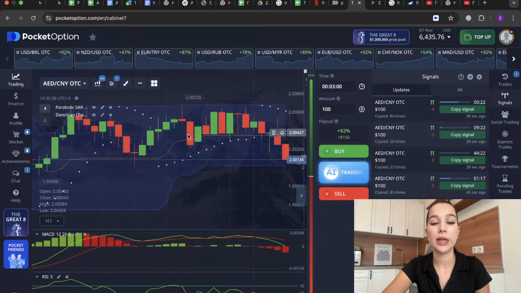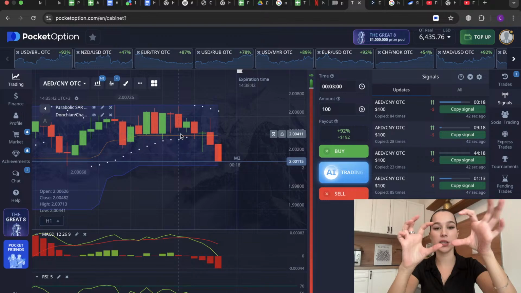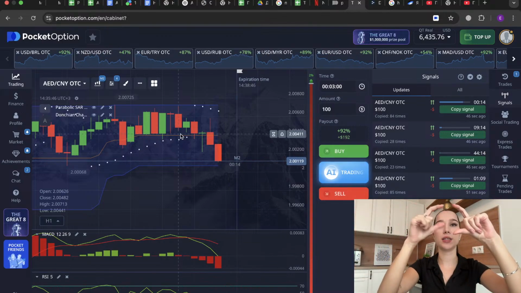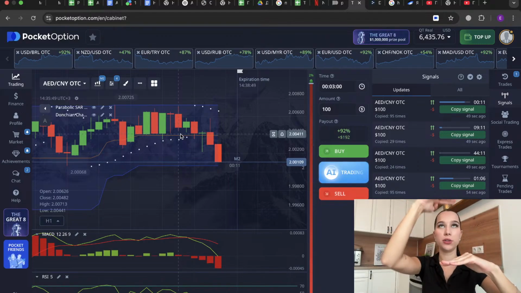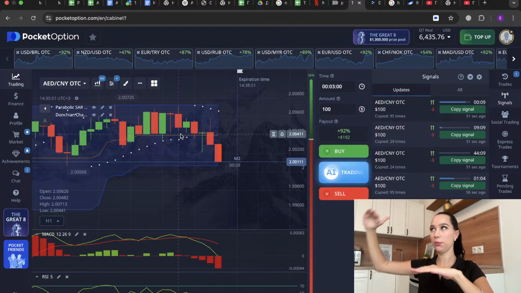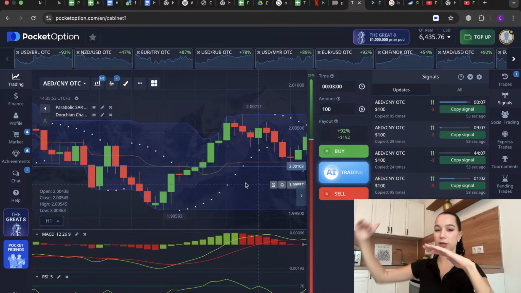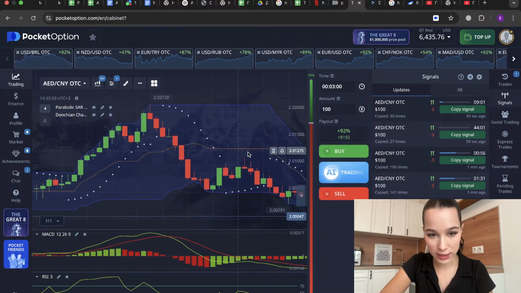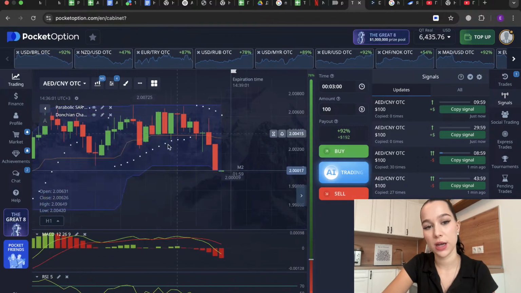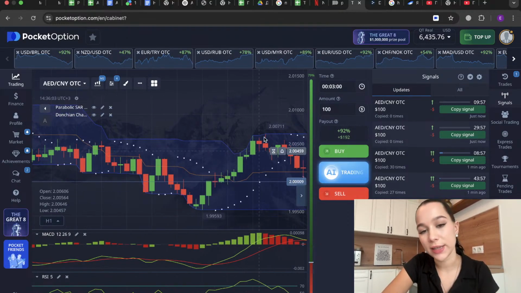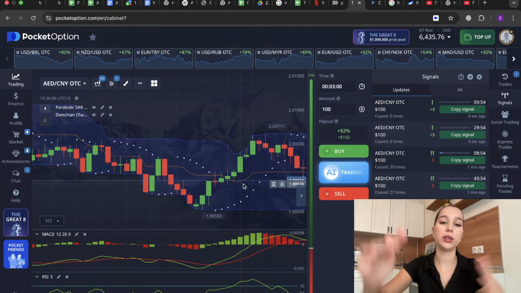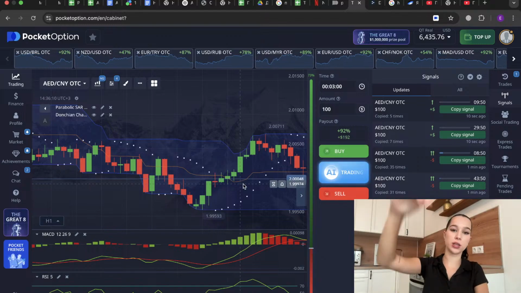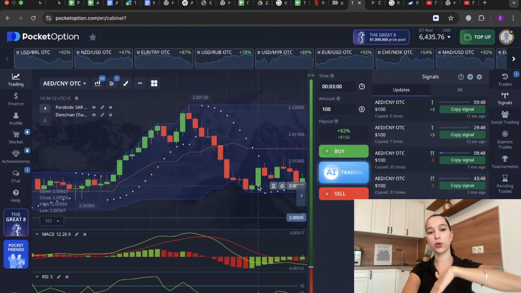As you can see here, the distance between support and resistance levels. The Donchian channel is showing us the distance where our price is moving. So it's moving up till this level, then down, up, down, up, down. In the best version, it should look at least like this: an upward trend for at least like 10 candles. So it's a pretty big distance between support and resistance levels, and then it achieved its resistance level and started going in the downward direction.